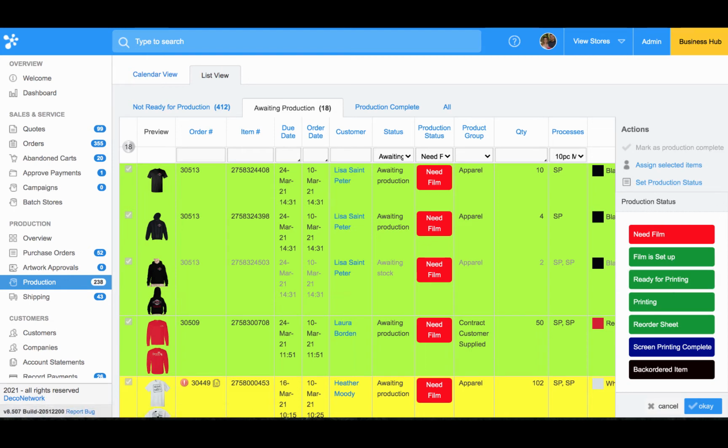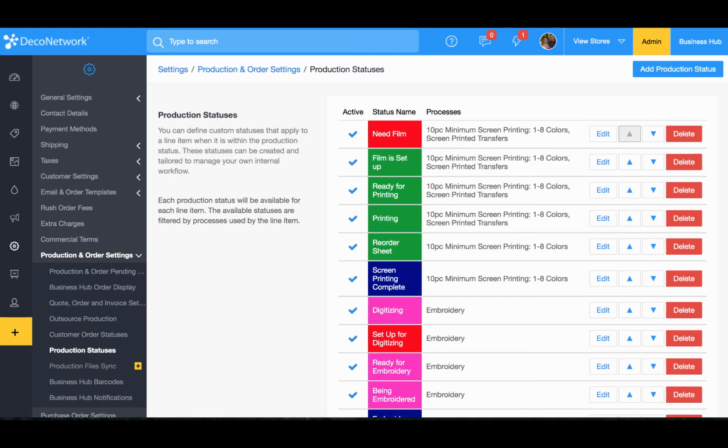So what is exactly a production status? A production status is typically used for a specific process, and it allows us to break down where the order is at in the production process instead of just being marked as complete or not complete. So screen printing, for example, first step, you need to create the film.